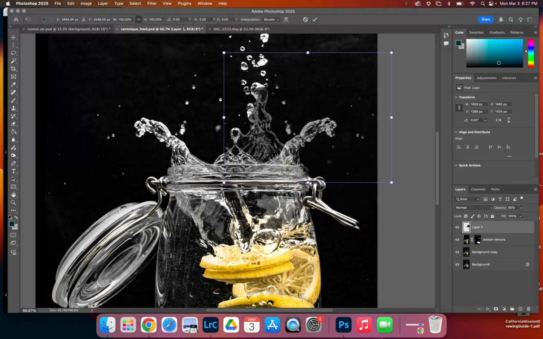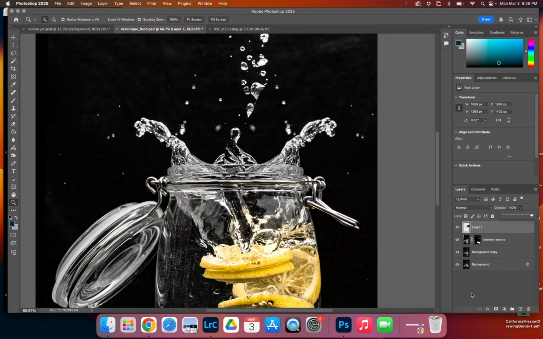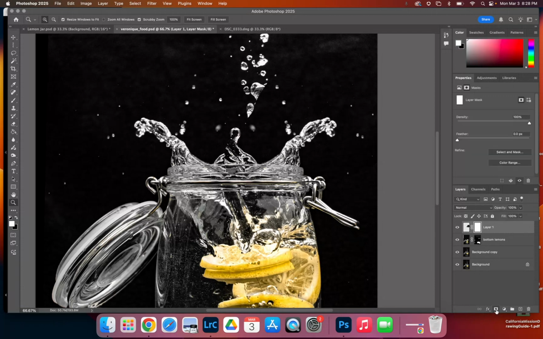I might need to rotate it just slightly. So Command T activates my transformation again, and now I can use the arrows to tilt my angle just a little bit, and then hit enter to accept it. And I'm going to go back up to 100%. And now I'm going to go down under here and click that little square with a black circle. That's my mask. And again, I can go in with my mask.